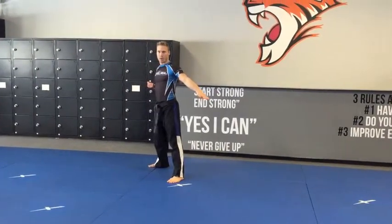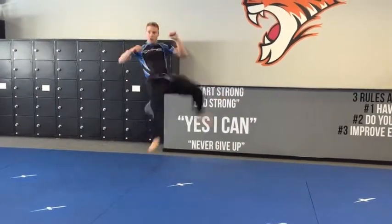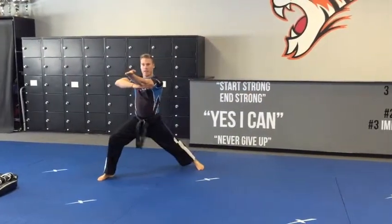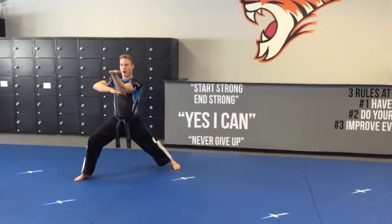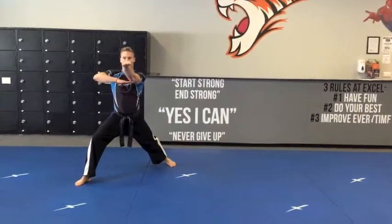low block, hand open. We then do a tornado kick off your right leg. You step, tornado, and then into the strike. So knife hand strike, turning in, into a long, wide walking stance, hand under again.